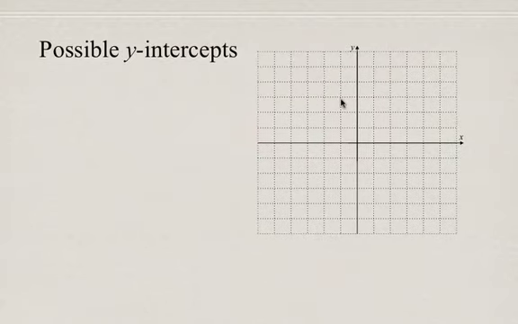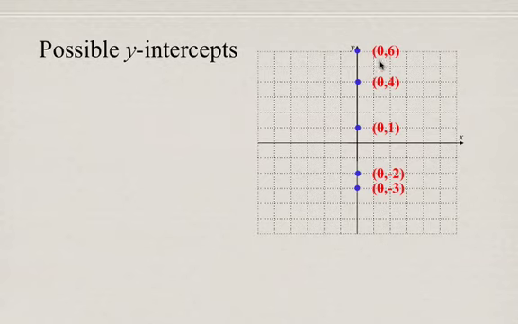And let's take a look at some possible y-intercepts. So there's a number of places any line could cross on this y-axis. So we'll just put a few coordinates up to illustrate this. First of all, we could have a line cross at this point, which is 0, 4. We could also have a line cross at this point, which is 0, 6. We could have a line cross down here at this point, which is 0, negative 2. We could have a line cross at this point, which is 0, 1. And we could also have a line cross at this point, which is 0, negative 3.